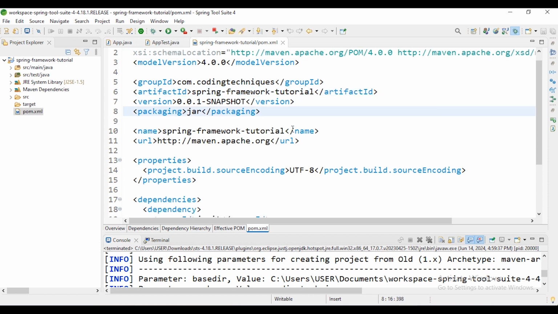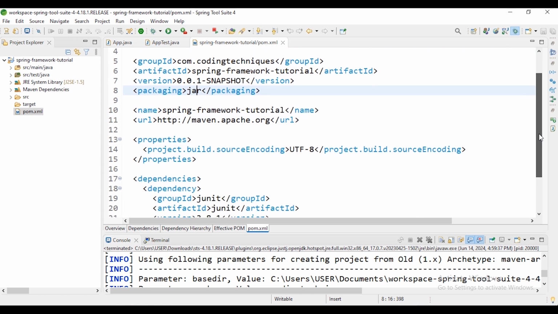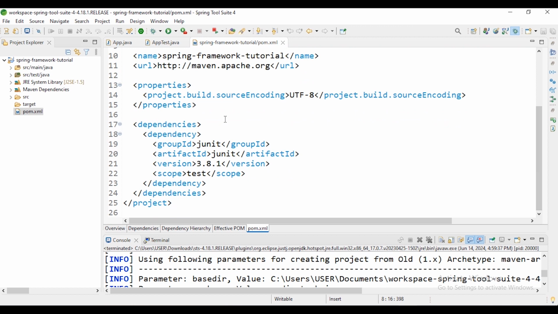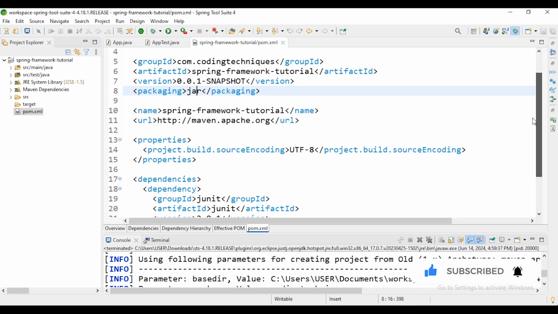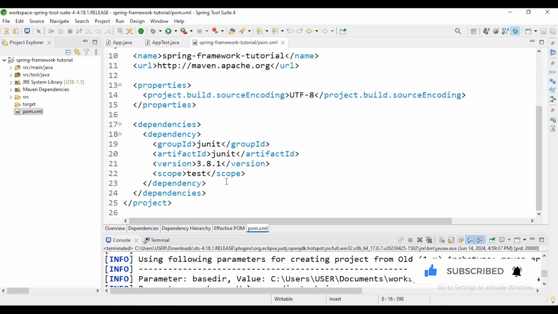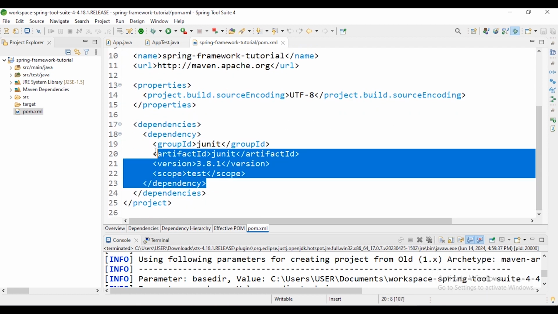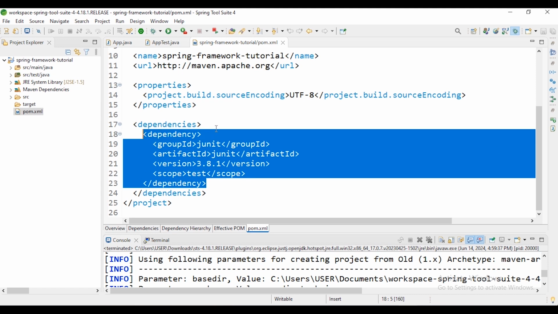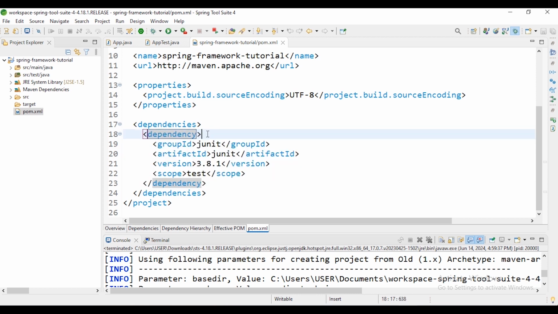When we have the final compiled output, it will be a jar. We also have this dependencies element, which lists the other artifacts the project has. Apart from our artifact, we may have other external artifacts, and that is where we add them, inside the dependencies element.